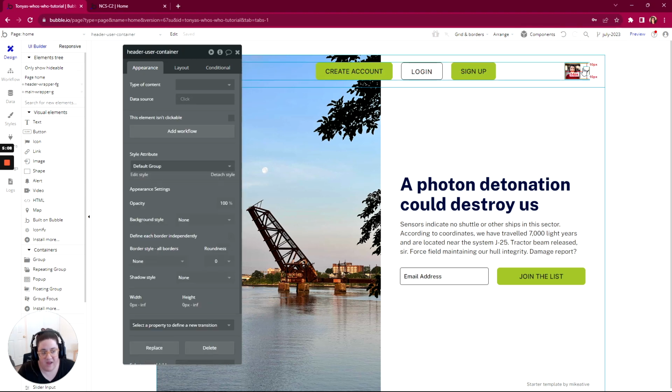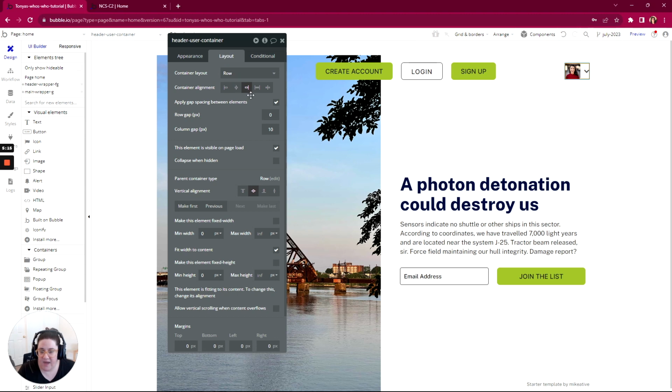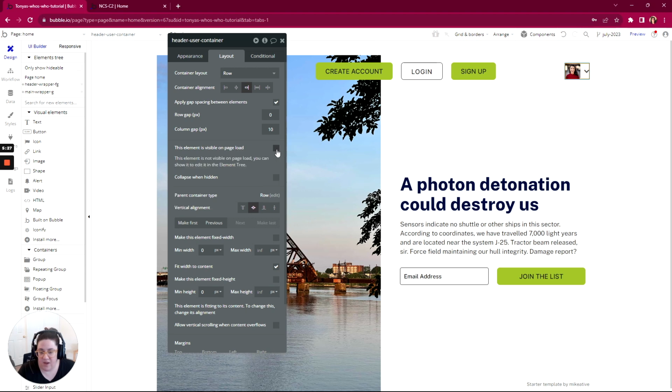So both of these things should not be visible when the page is loaded on the home page. So I'm going to go ahead and come into my properties editor, specifically into my layout section, and I'm going to uncheck the box here that says this element is visible on page load, and that's going to hide it. And I don't think I'm going to collapse it right now. I think I'm going to leave it in its place when it's hidden, so it won't shift everything over. It'll just leave it right where it is.